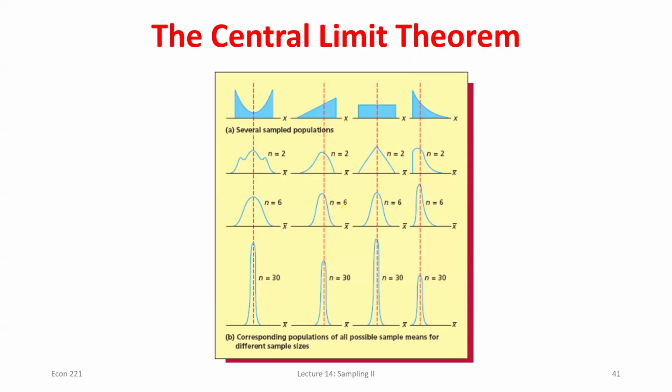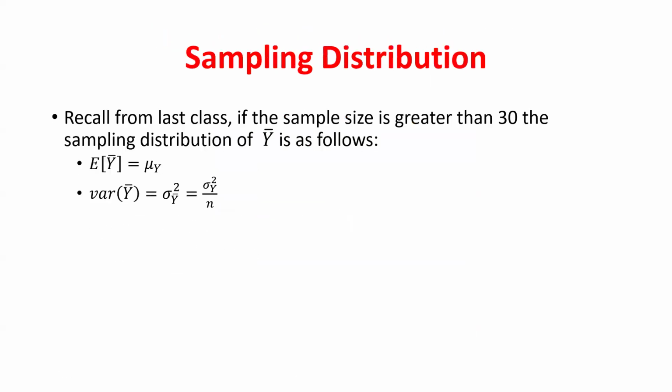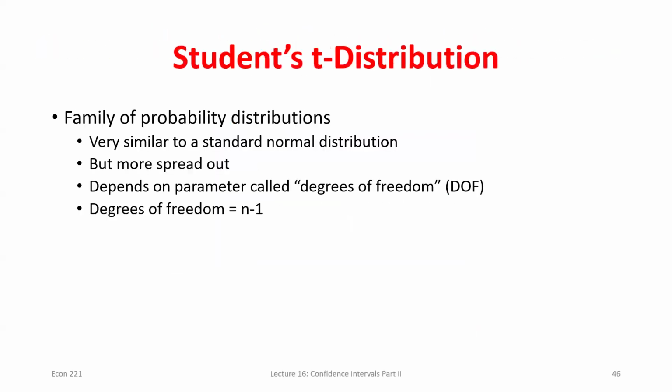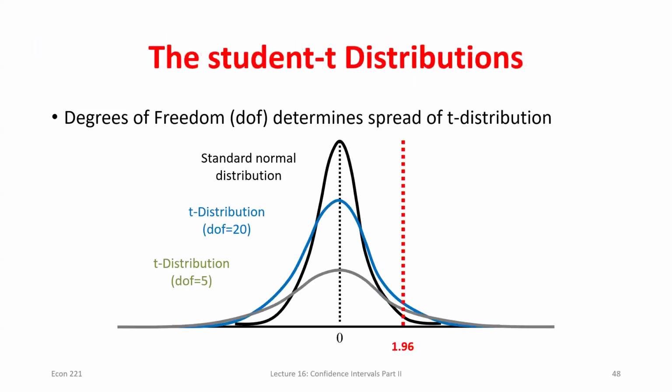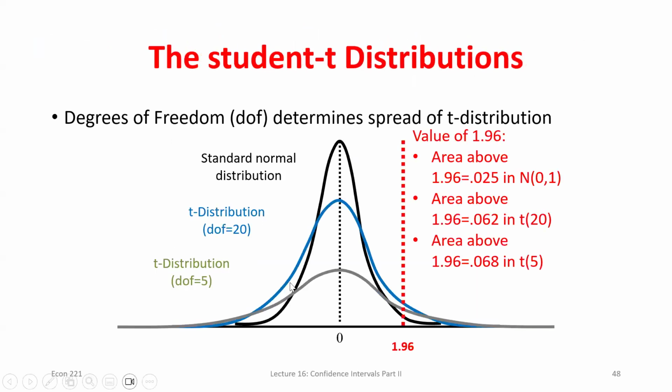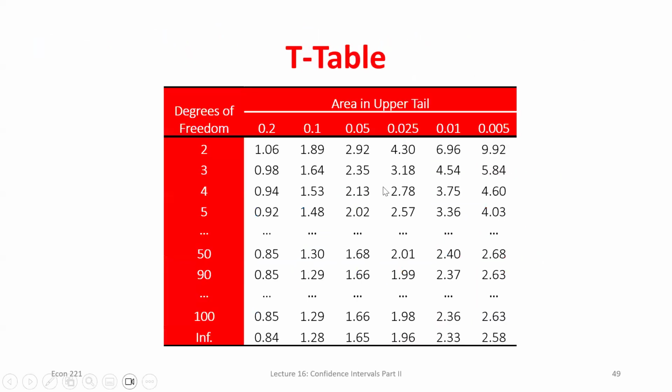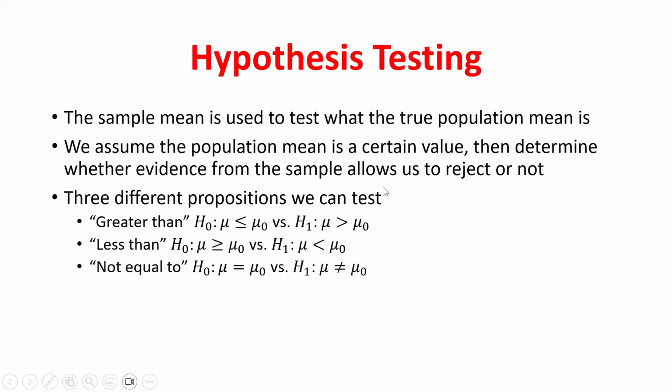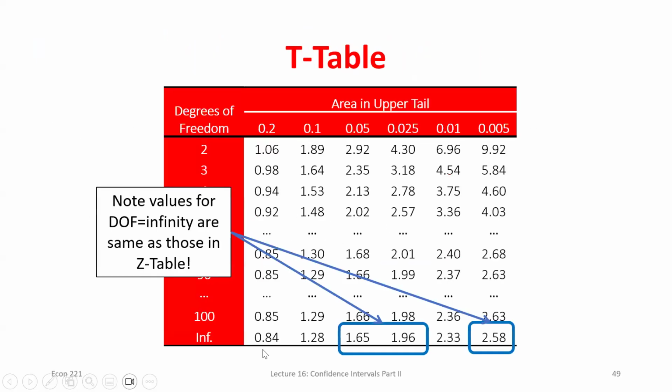And in fact, over 30, not only are they a normal distribution, as I get to higher and higher sample sizes, they'll be approximately the standard normal distribution. So instead of worrying about, I'll skip through this pretty quick. I don't really need to spend a lot of time on this because we're not going to use this. Instead of using these student t-tables, we know that as long as we can get a sample size above 30, we can actually just default to using our standard normal.